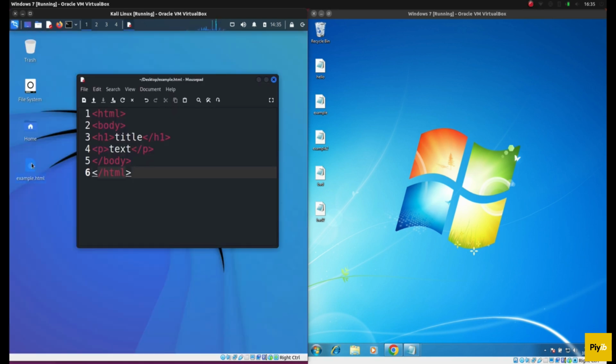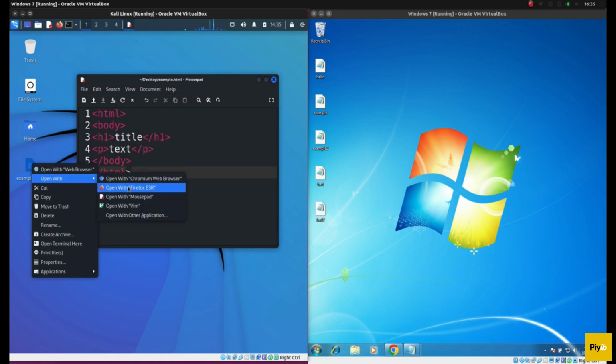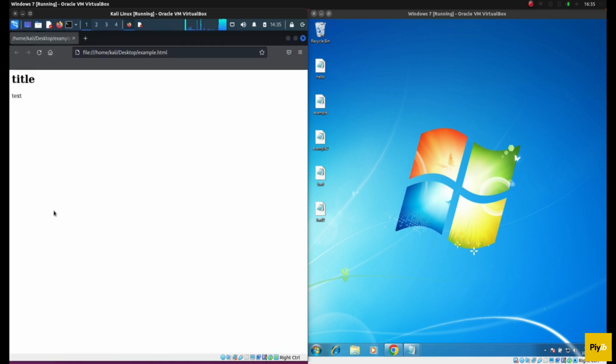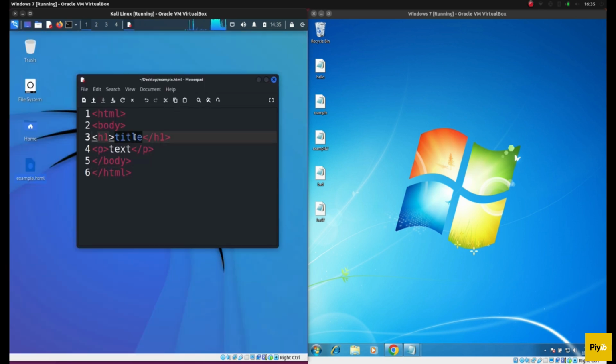And now you'll see I can open this with the web browser, with Firefox or Chrome, or whichever program you use to surf the internet. And you'll see once I start it, it will show you a basic website. So very basic website with a title and text. Of course, that can be any title and text you want. It can be images or whatever you want to show on the web page.